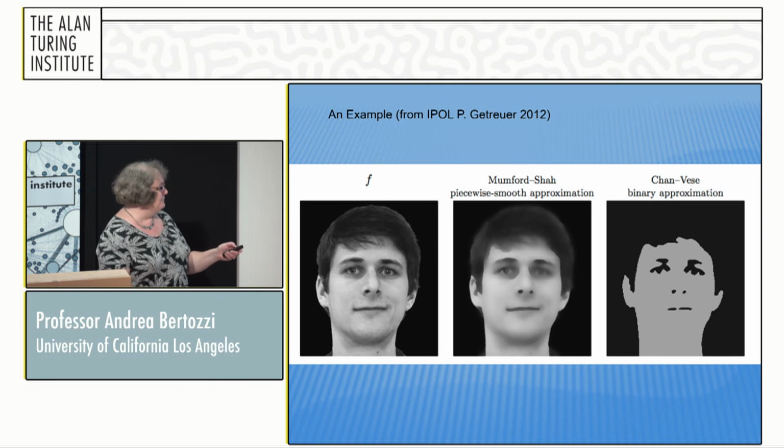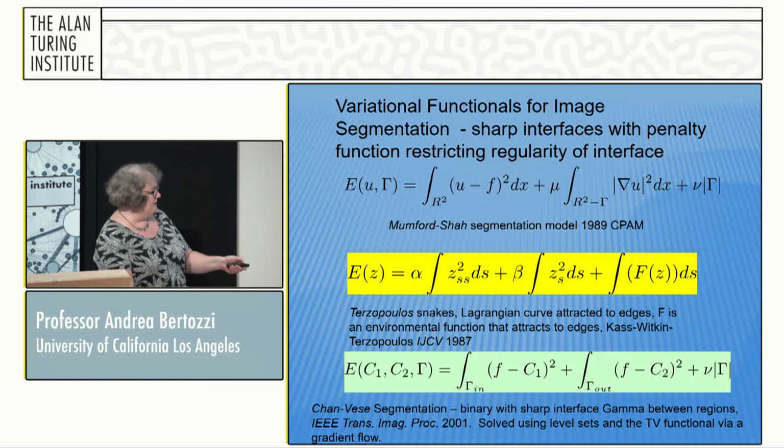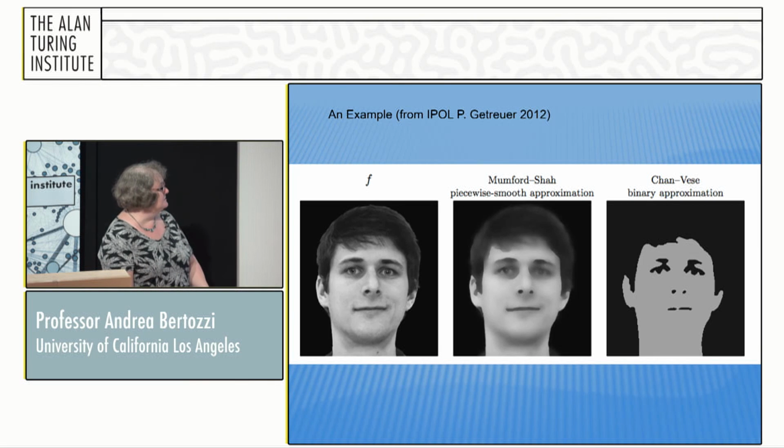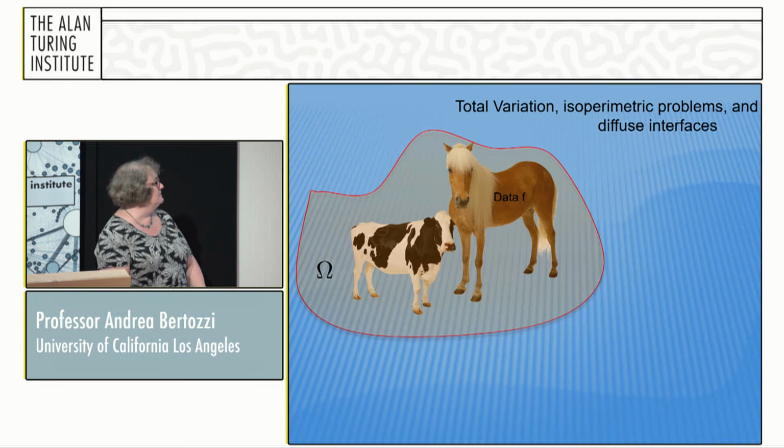And that's coming from the fact that we have this regularization parameter. This makes the problem well posed because you have to put in a term that controls the regularity of the boundary, and that's these 2 terms here, and I'm not going to focus so much on the snakes. Okay, so these are Eulerian methods. Okay, so now length of the boundary. Let's talk about the length of the boundary and another way to measure that.